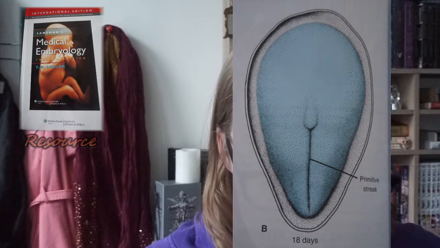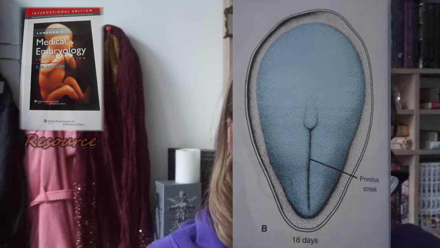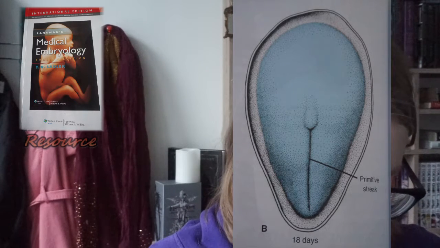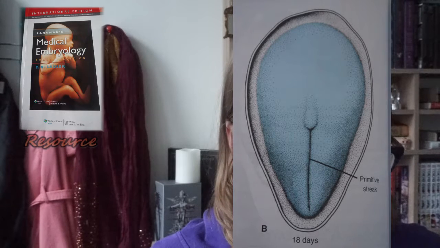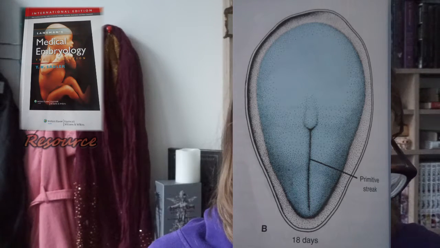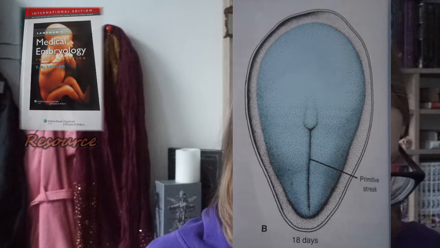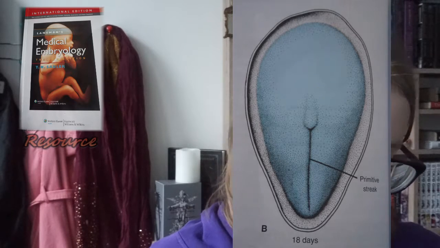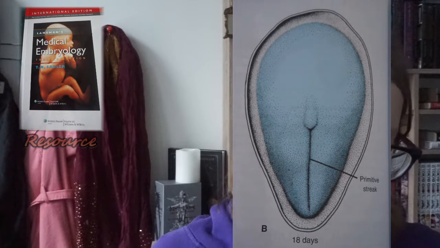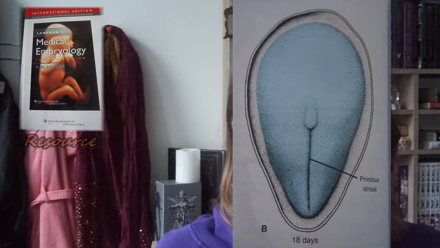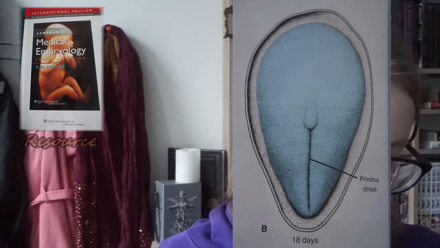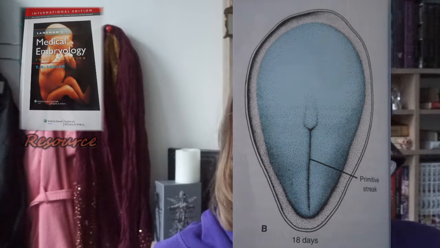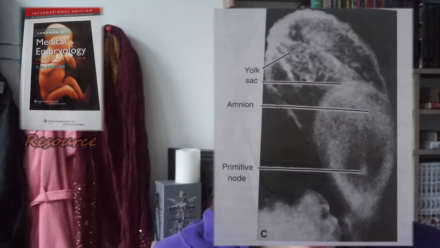But at the beginning of the 3rd week of development, like I said before, the ectodermal germ layer that now has the form of a disc starts to develop, and the appearance of the notochord and precordal mesoderm induce the formation of the neural plate in it. In the overlying ectoderm, this induction of cells is called neurulation. It's the start of the formation of the central nervous system, basically what neurulation is.